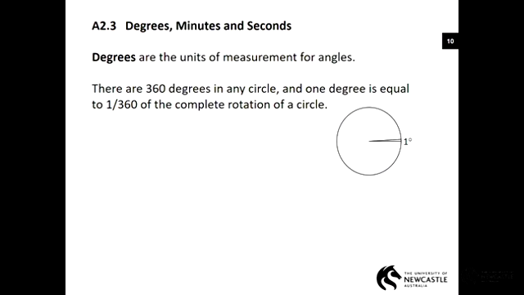Degrees, minutes and seconds. Okay, so clearly we're going to talk about angles, and in terms of angles we need to say sometimes we're going to be more accurate than 30 degrees, 40 degrees, 45 degrees. Between 45 degrees and 46 degrees there's 45.5 degrees. And so we want to split it up further. Now we know there's 360 degrees in any circle. If you do a 360, you'd come right back to where you started.